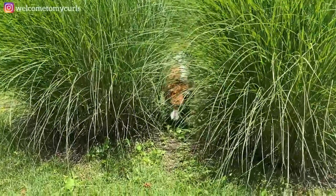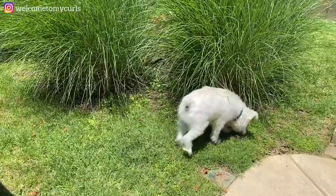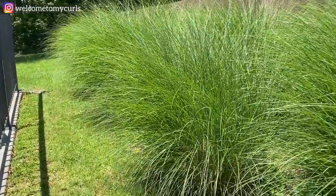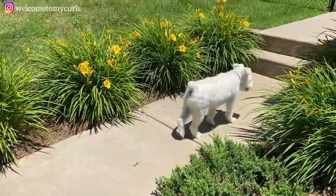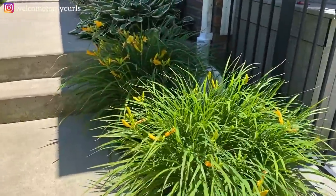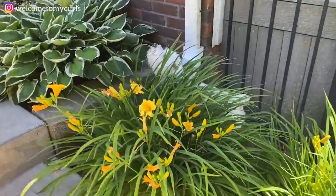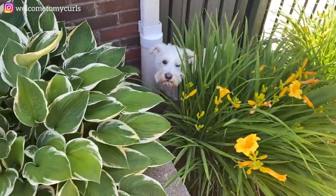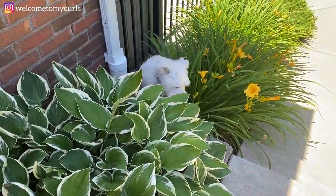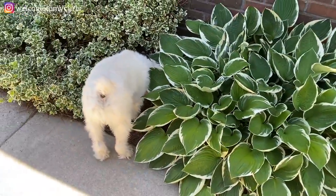That's his hiding spot. Y'all see him in there? Go get him, Moo. I think this is one of Pollux's favorite places. Checking it out. Well, we got to get in these flowers too, I guess. What are you doing in there? Maxxie, what are you seeing there? What are you doing in the flowers? Can you get out? Now, what are you going to do? Oh, my. Well, he's just checking them all out. He's on a mission to find something.